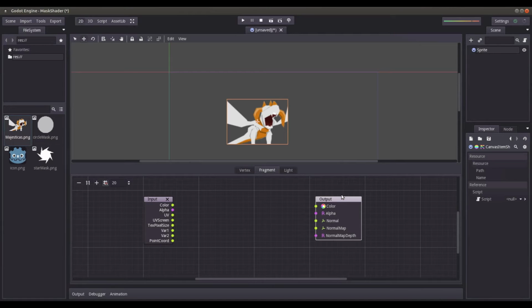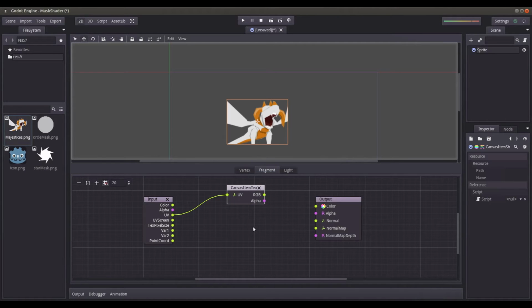So what I'm going to do first of all is grab the UVs from the input, and I'm going to create a new canvas item texture. Now what that actually is, from what I can understand, is this image. The image that's the canvas item, the texture that's put onto that canvas item. So that's what that is right there. And so we're going to apply the UVs to it, and that sets it up where the UVs match up with this item correctly.